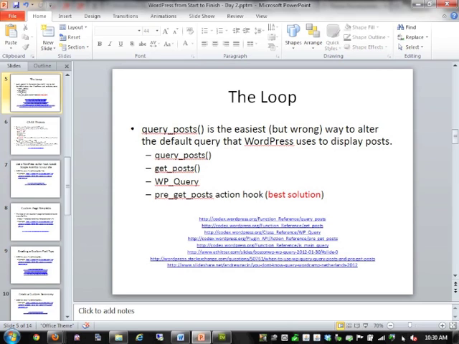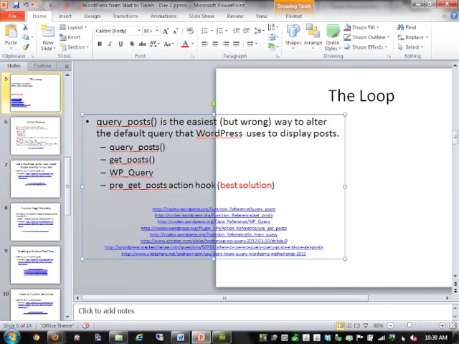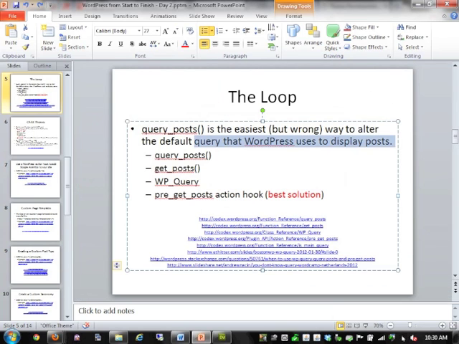The old way to modify the loop was to use the function query posts. And this is a quote from their site. It's the easiest but wrong way to alter the default query that WordPress uses to display posts. Now, there's several reasons why you may want to alter the query.